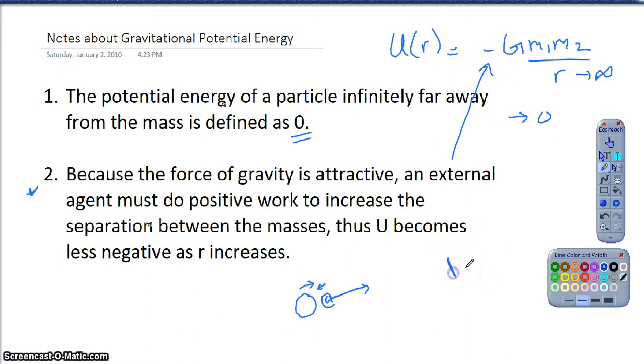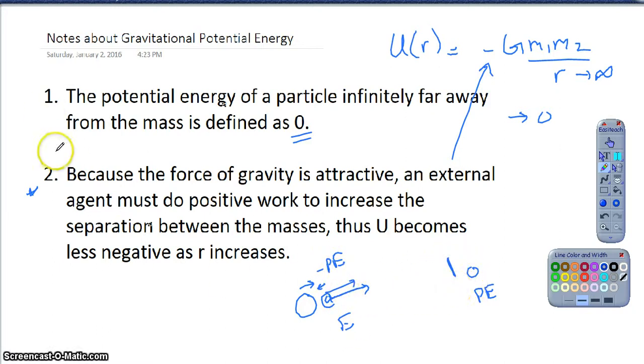We know that this point over here is 0, right? If it's infinitely far away, the potential energy would be 0. So then, if we're adding energy to bring it infinitely far away, we're adding energy to approach 0. That means we have to be coming from a negative value, right? So we define this as a negative potential energy that gets less and less negative as I add energy, right? That negative number is going to get smaller and smaller as I'm adding to it until eventually it approaches 0.